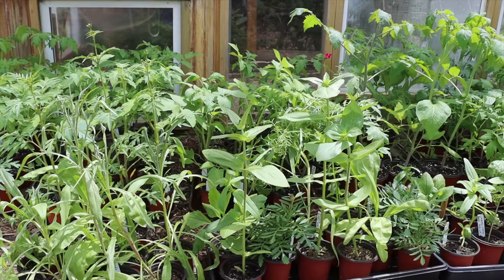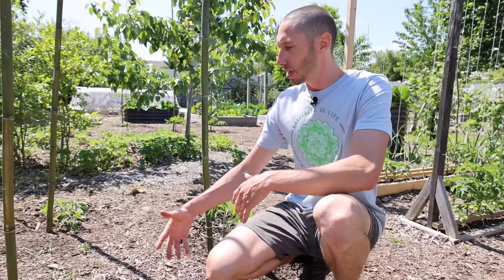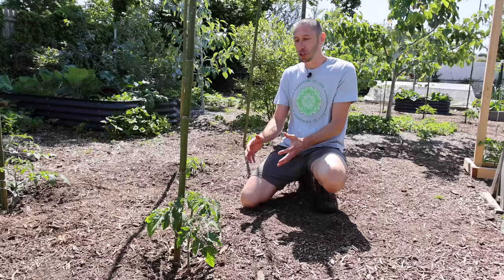What I suggest you do is bring your plants outside in a shaded location for a short period of time and then bring them back in. As the days progress, continue to bring them outside for longer periods of time and bring them out into the sun. After your plants can be outside for at least 24 hours, they'll be acclimated — they'll be hardened off — and you can actually transplant them into the ground. Tomatoes are heat-loving plants and they love the sun, so you don't want to transplant them out too early. It's always safer to transplant them out a week or two late rather than too early, because if frost comes that could really kill back all the work and time you've spent growing that tomato.